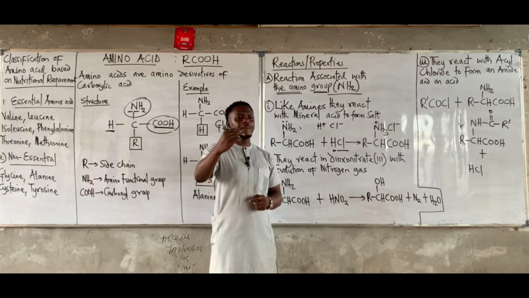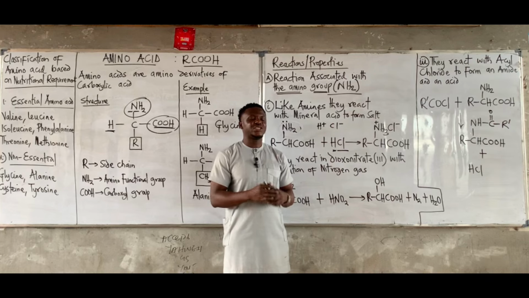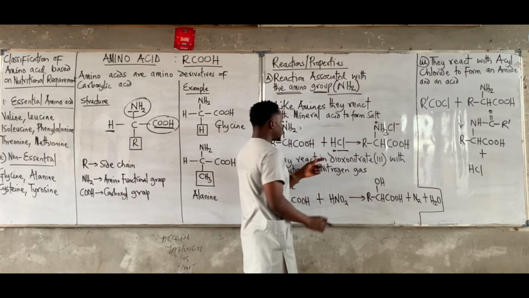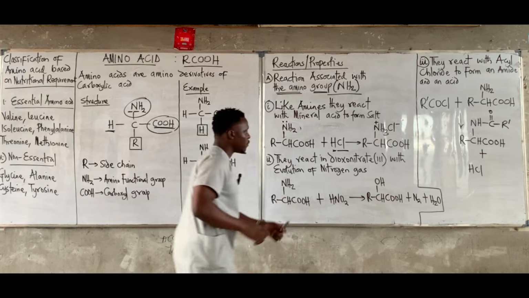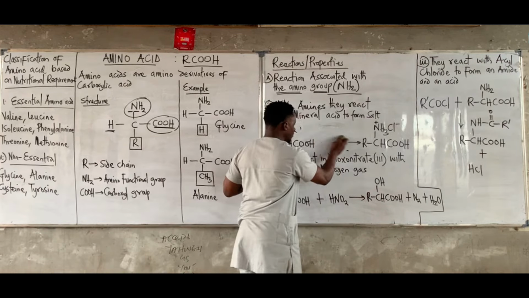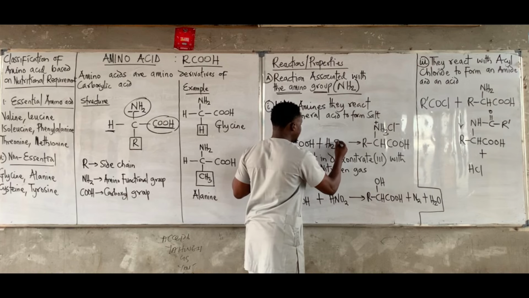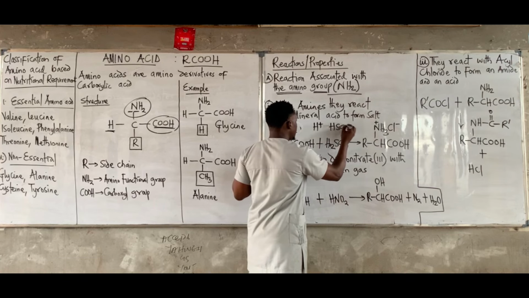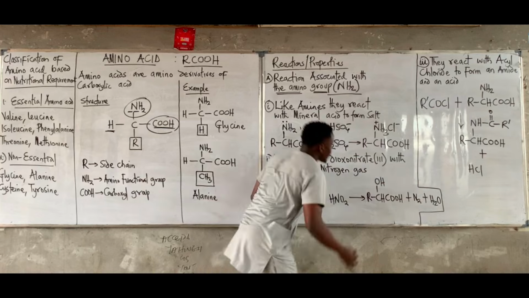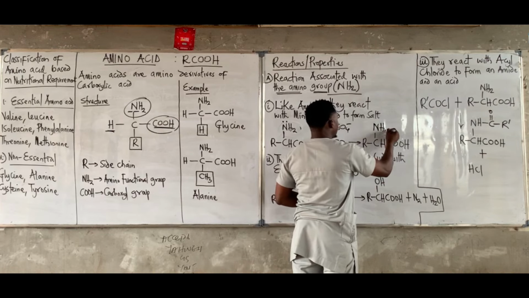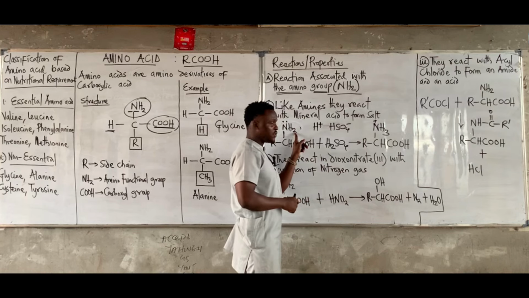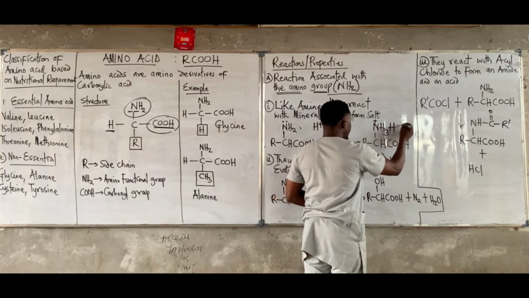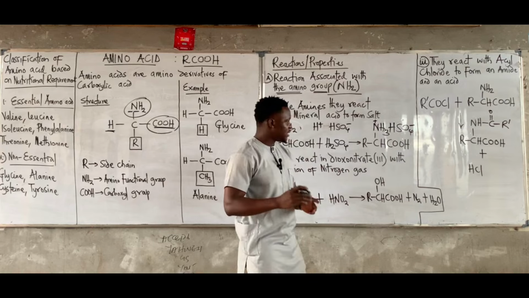So in case the question is, what would be the product of amino acid when it reacts with a mineral acid? Mineral acid can be H2SO4; it doesn't always have to be HCl. What if I change this to H2SO4? It becomes plus H2SO4. First thing first, this is what you're going to do. If this is split as an acid, I'll form H plus and HSO4 minus. Of course, I'll first form my NH3 because the H needs to add on to this one to form NH3, and it goes to the positive sign. Now, the negative sign will have to tag along. This becomes HSO4 minus. Okay? So take note of that.